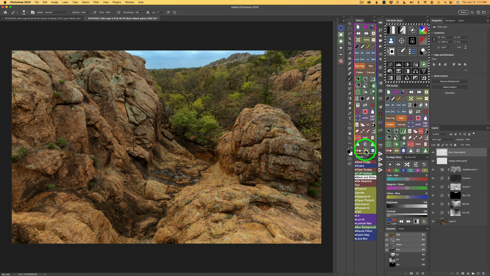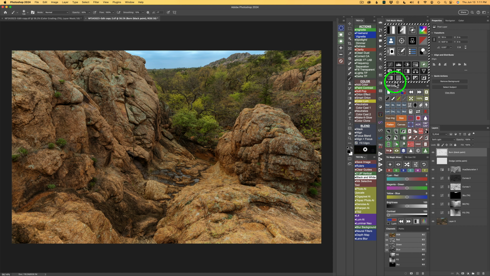Now, to add texture, I can click on my TK Action button and click Clarity, and that's a great way of adding texture, but let me show you another way. Now, notice right now I have a selection. I got to get rid of this selection. It's very important. So click this button on the combo or CX panel and get rid of your selection. And then what I want you to do is Command or Control click this button right here.